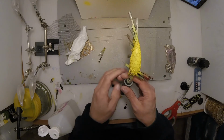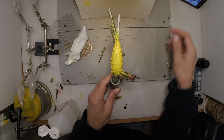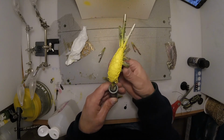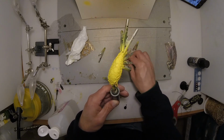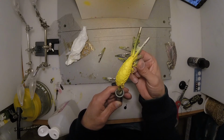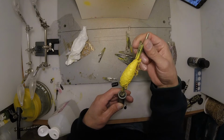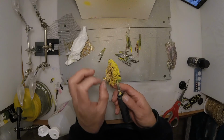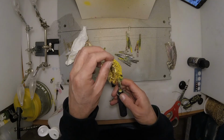So basically you just take off all your clips here and just put them down. I have a little container beside me that these will go in after. It's good to have little containers for stuff. Okay, almost done here. One more. Alright, now you just want to separate it and make sure that nothing's tangled, because you're going to want to pull this off quick.